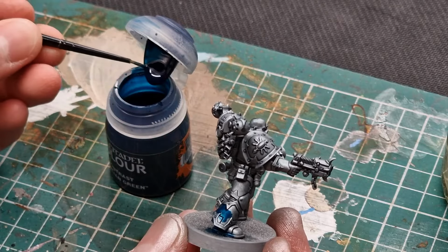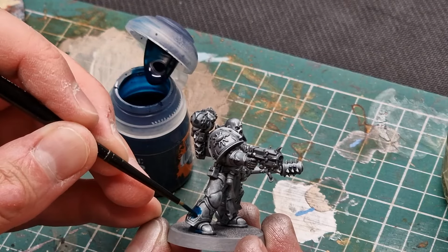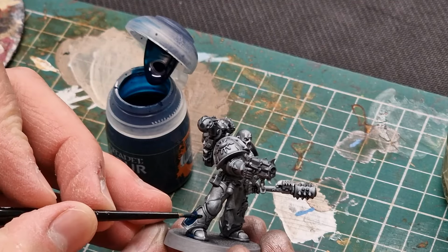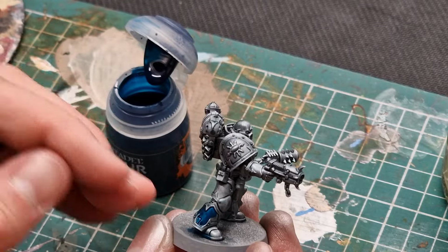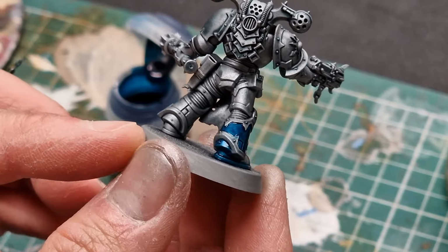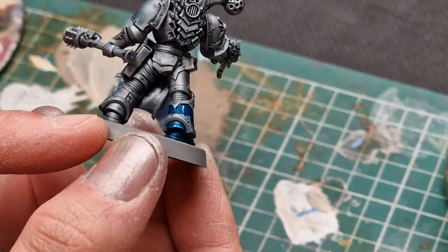Just use my finger just to wipe that clean. And go along here, just filling in the armor, really. Working my way around like so. So, yeah, that's giving you a pretty good idea. It's looking a bit more blue on camera, it's more of a green tone to it here. But this is illustrated nicely for you the way it's done.